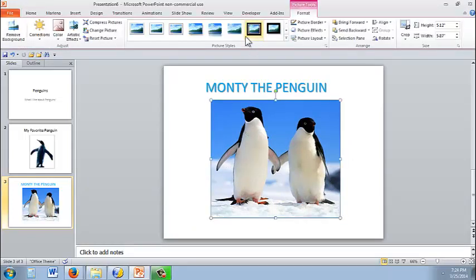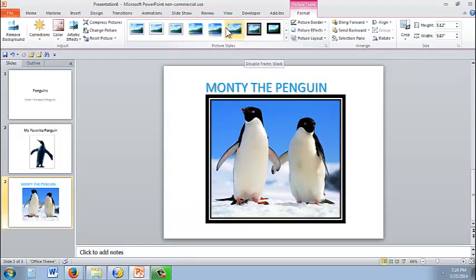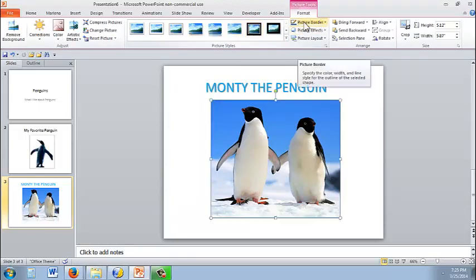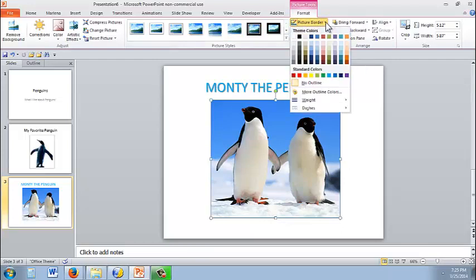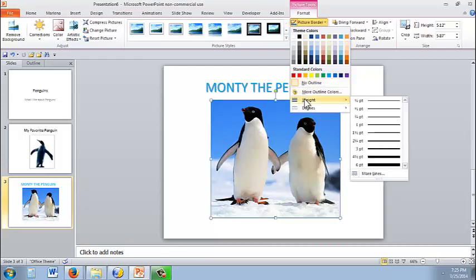If I click on it, I can add my picture styles. I can actually add a border myself. So if I click up here to picture border, I can add my own border to it. So if I want to add a blue border or a yellow border or an orange border, let's give the orange border a try. So first I want to look at the weights.